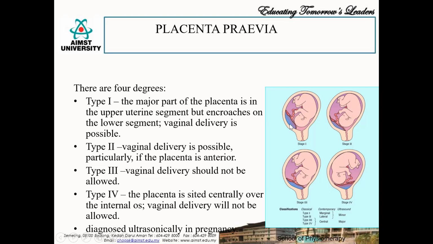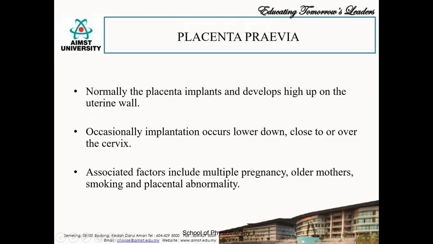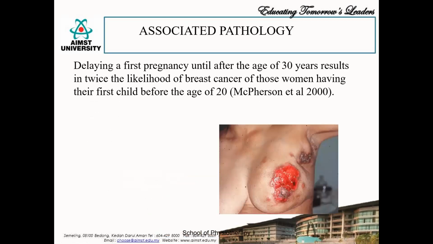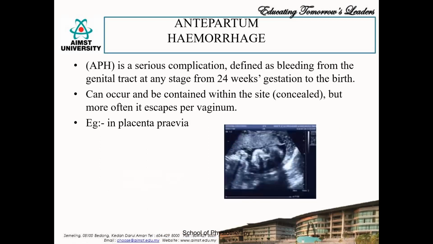Because of this placenta previa, whenever there is a small uterine contraction, the placenta will get torn, and there will be bleeding. This bleeding will be stored in the uterus itself for a long time, because the cervix is completely closed and sealed, so the blood cannot ooze out through the vagina. It remains there. When more blood collects, suddenly it rushes out of the vagina. That is called antepartum hemorrhage. Most of the time, this leads to abortion or miscarriage of the baby, so it is called a serious complication.